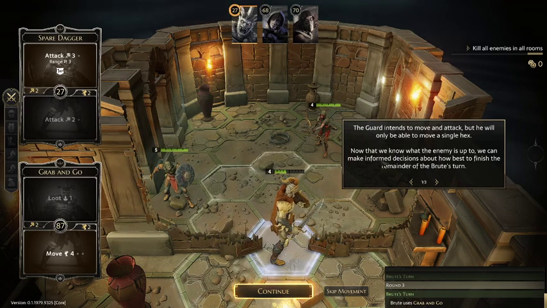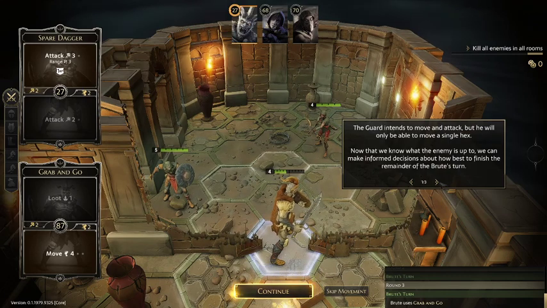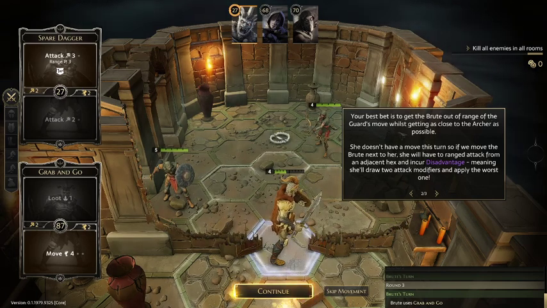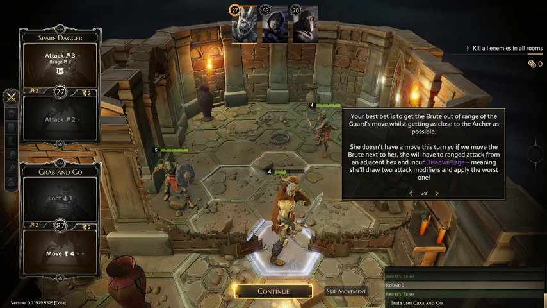Now that we know what the enemy is up to, we can make an informed decision about how best to finish the remainder of Brute's turn. A little bit of spoiler, there is a trap over here, so we probably will push an enemy over there or something like this. Your best bet is to get the Brute out of range of the guard's move, whilst getting as close to the archer as possible. She doesn't have a move this turn, so if we move the Brute next to her, she will have to make a ranged attack from an adjacent hex and incur disadvantage, meaning she will draw 2 attack modifiers and apply the worst one.